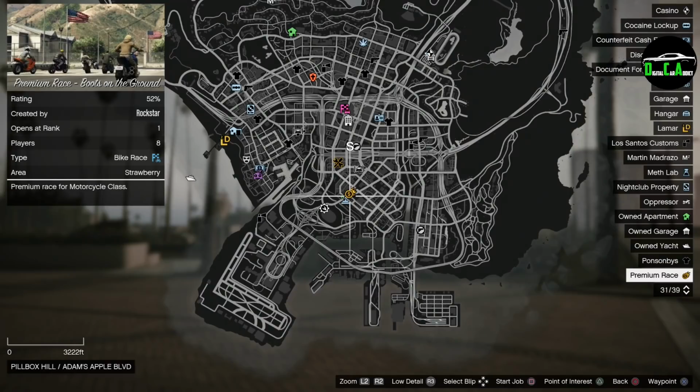People always ask about the Bati. The Bati is a little difficult to wheelie in this race because of the turns for the majority of the race, so that is why I recommend the other two bikes for this specific case.